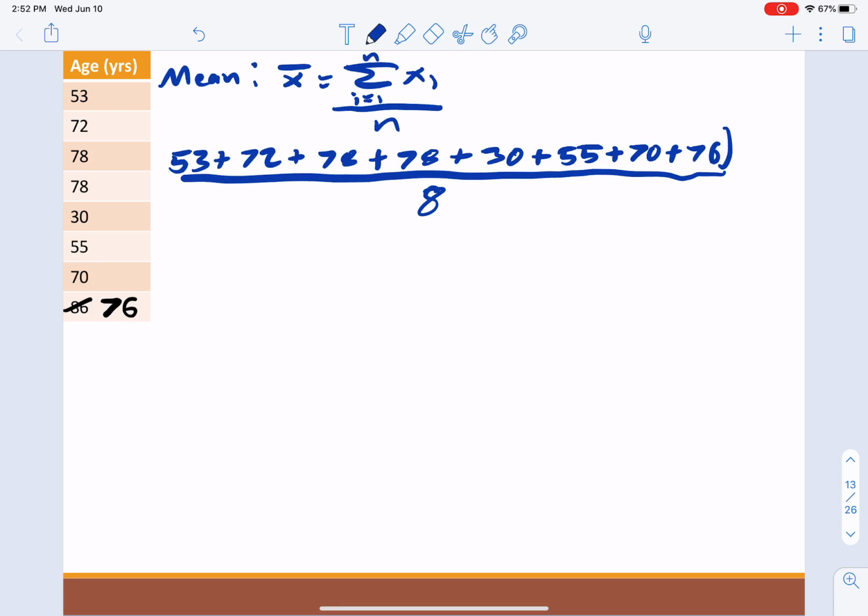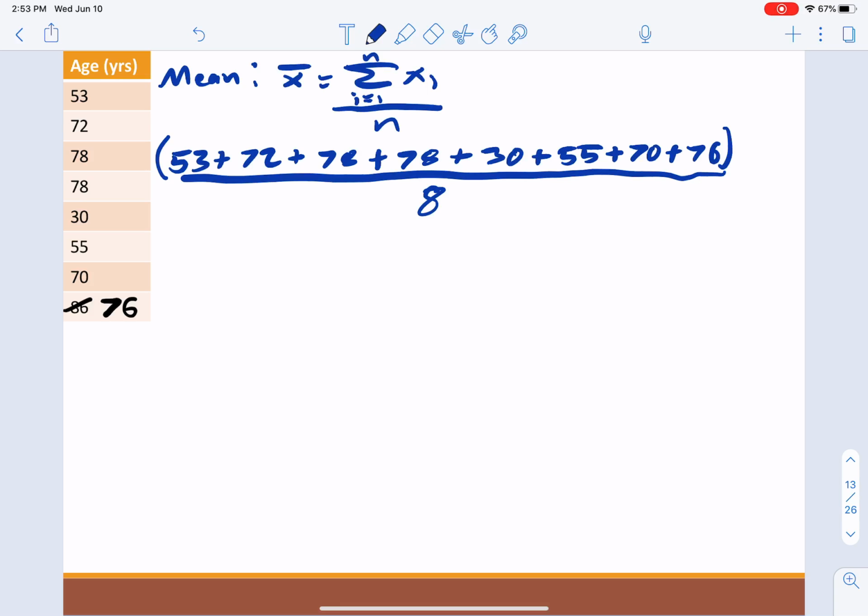And I will put parentheses around here just to denote that you're supposed to add up the stuff first and then divide, okay? I gotta do this by hand in my own phone calculator here. Let's see, I think that's 512. Let me actually do this just to make sure.